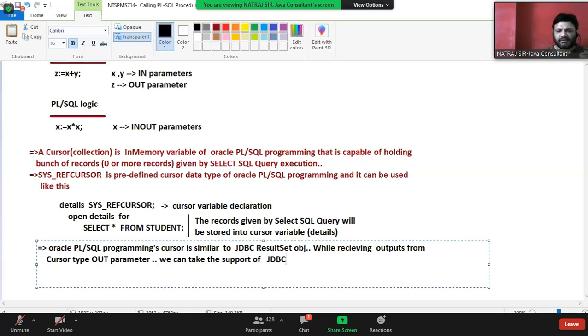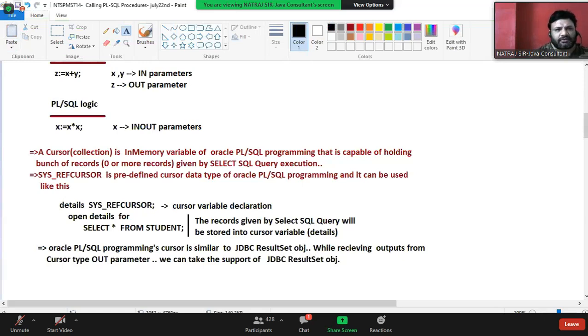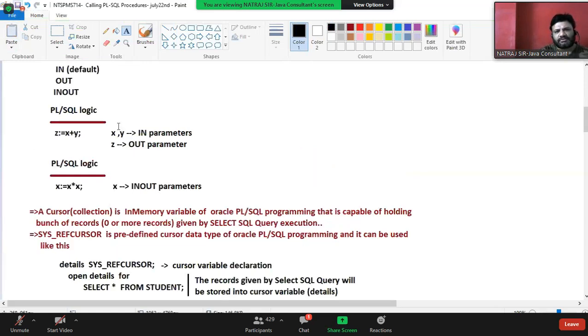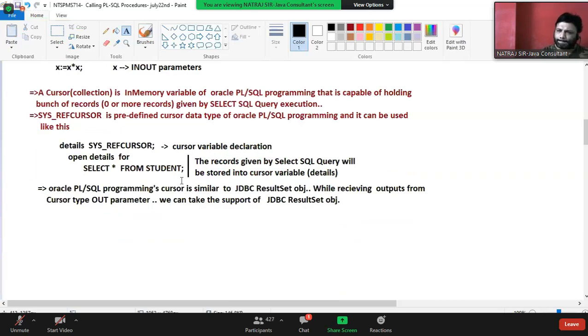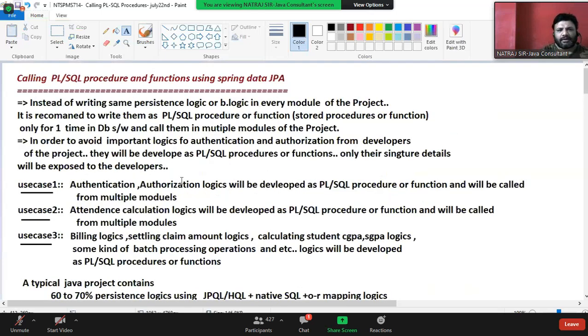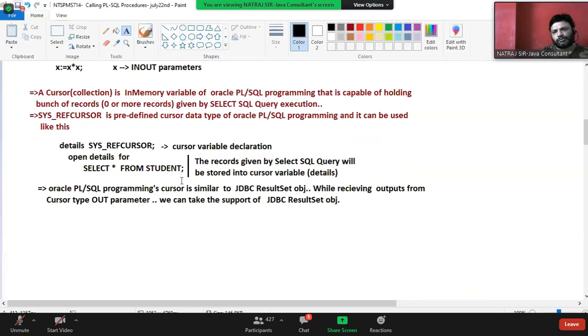JDBC result set object. What object, guys? Definitely JDBC result set object. PL/SQL logic, this one. I think you got the clarity, guys.